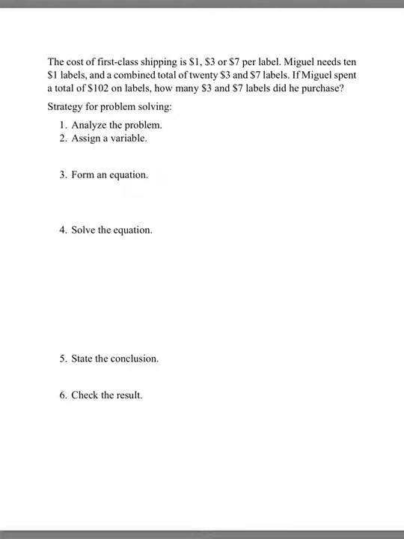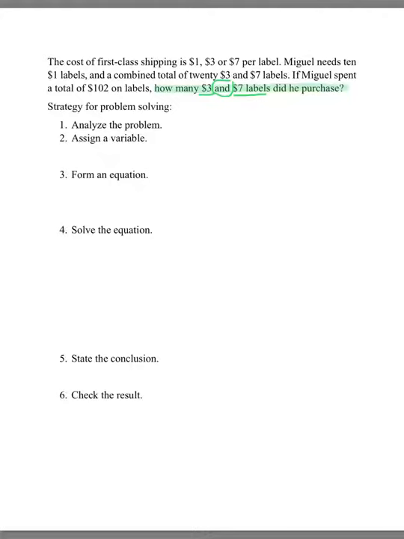Let us begin our strategy for problem solving by analyzing the problem. The first thing you want to do when analyzing any problem is identify what's being asked of you to find. In this case, we're asked, how many $3 and $7 labels did he purchase? So we're going to have two quantities to solve for. The first is the number of $3 labels, and the second is the number of $7 labels.